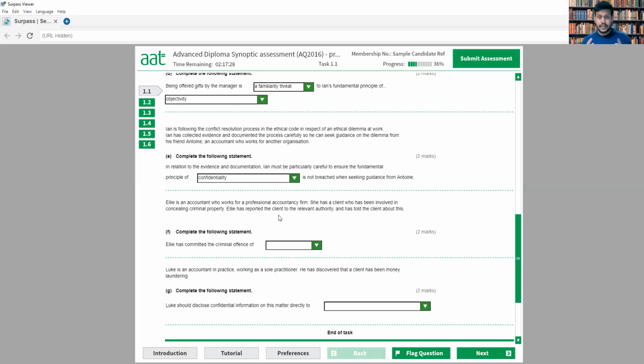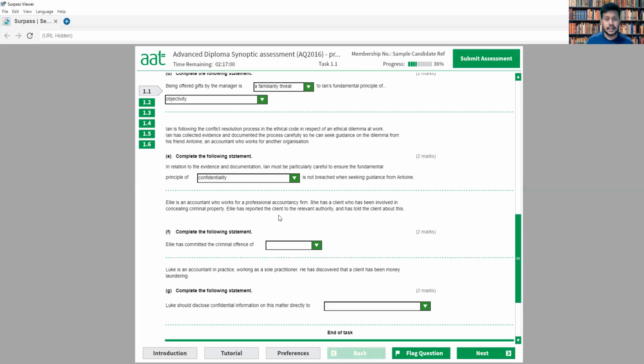So she told the authority about the client, maybe the National Crime Agency, or maybe the audit or ethics committee, or maybe the money laundering officer, MLRO. So basically, she informed the right authority, and at the same time, she also informed the client, like, I already informed about you because you have some property that is not legit. So what will happen? The client will try to hide it, isn't it?